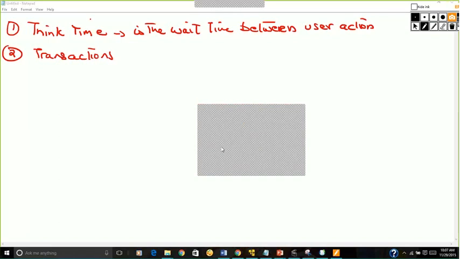Maybe it's between the time I have to give my email and password. Between those two, how much time I'm taking, something like that. Close to it. Let's see. Very close to it. Let me explain that. Wait time between actions, right?